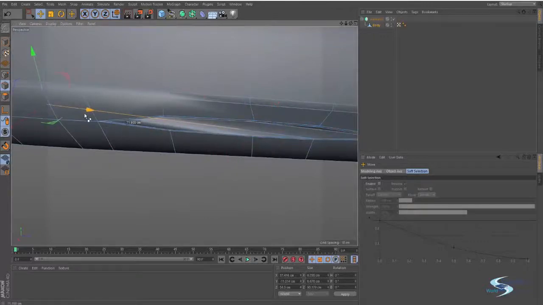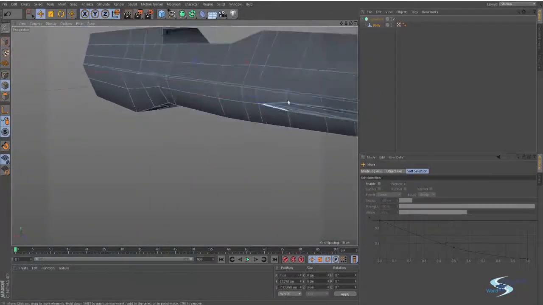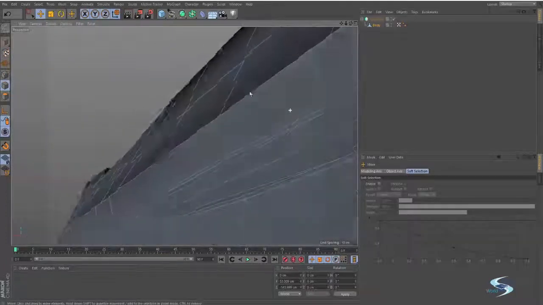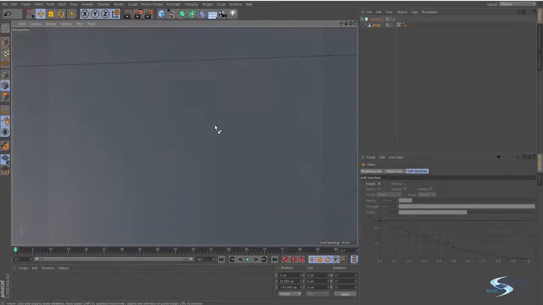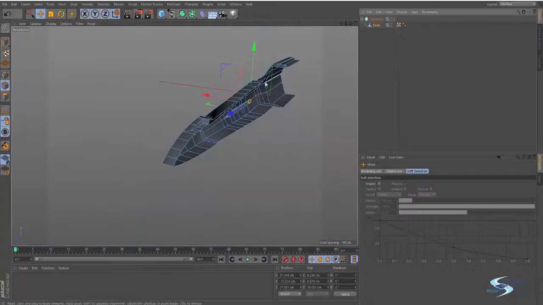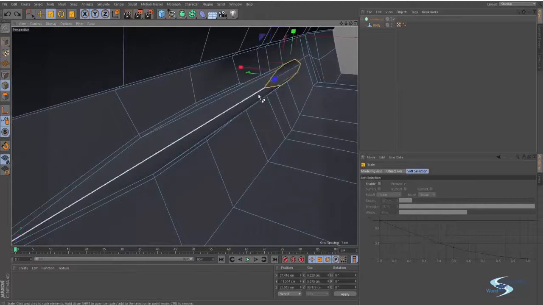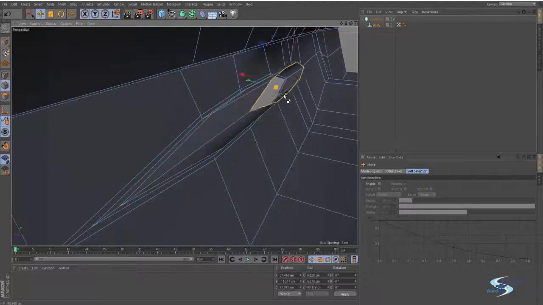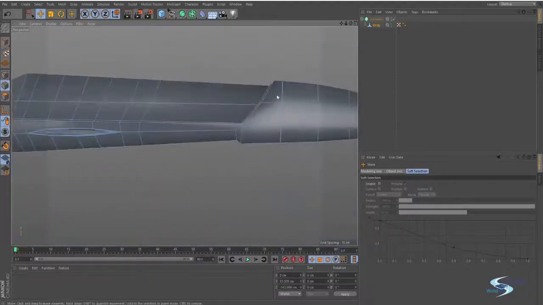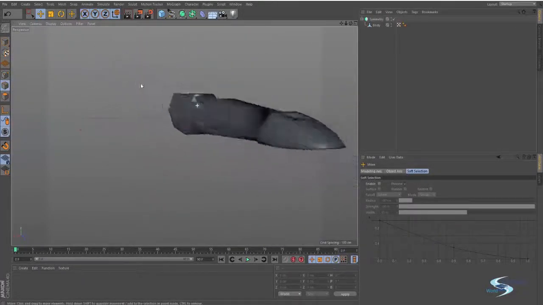And then I will extrude this back like that. Go. And this should be the general shape of the body.